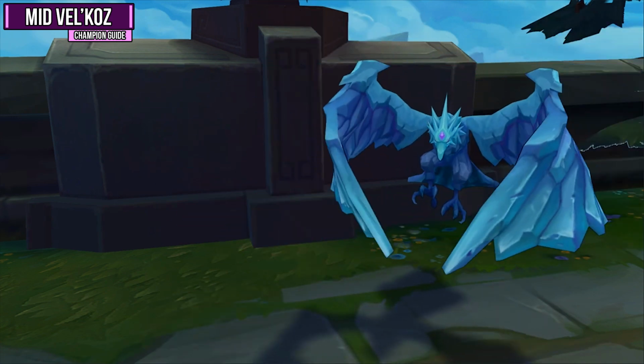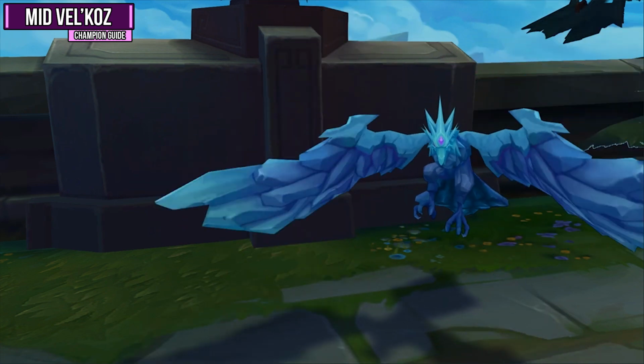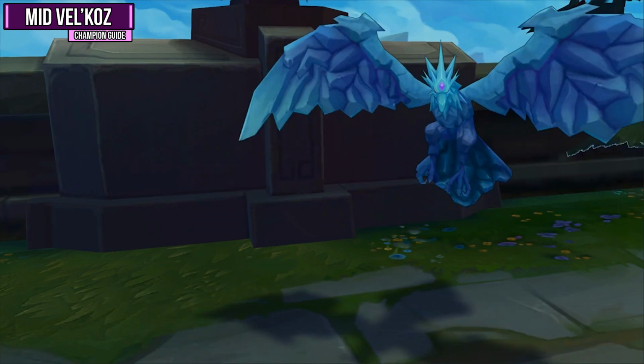Keep your range, wave clear as much as you can with your W ability, and try to poke Anivia whenever you can with your Q ability.